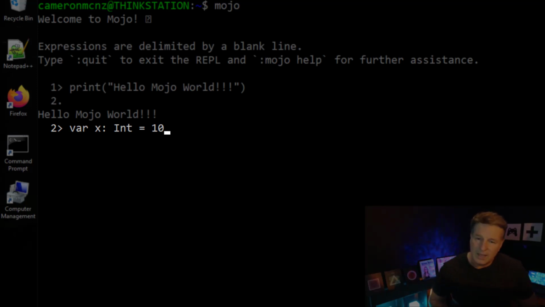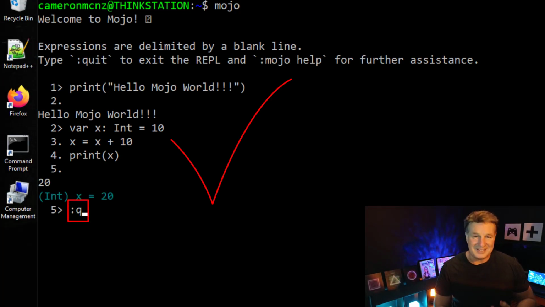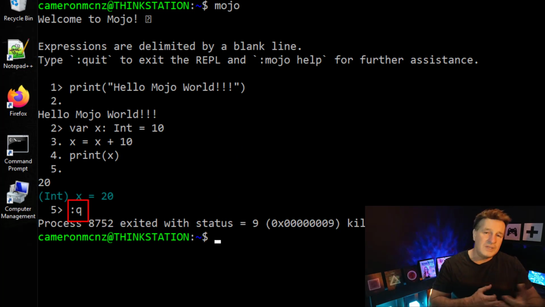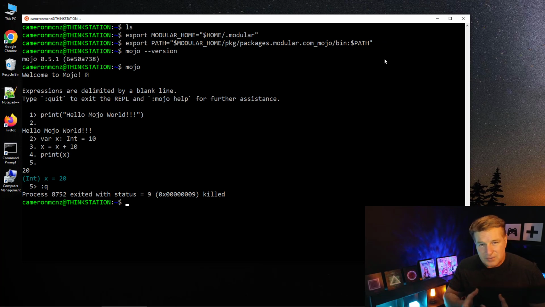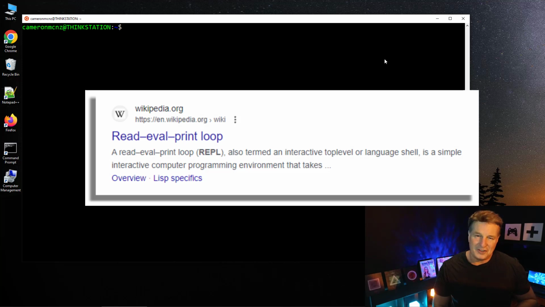Then the next line of code, I go x equals x plus 10. So that should take it up to what? 10 plus 10, take it to 20. And then finally on that next line, it's just print x, click enter twice, and boom, all of a sudden it prints out the number 20. So there you go. Now we're using that REPL environment, but we're also actually using some of the cool features of Mojo, that var keyword and the ability to declare variables of specific types. Now, as I said, that's a REPL environment. So why don't we actually create a file and develop an application?